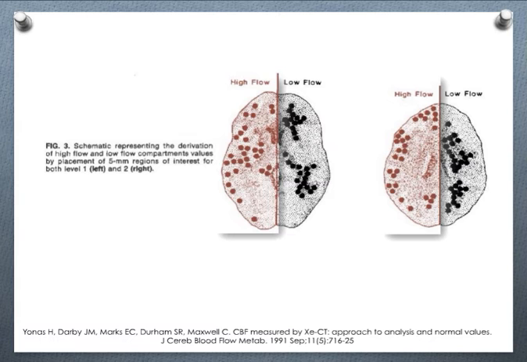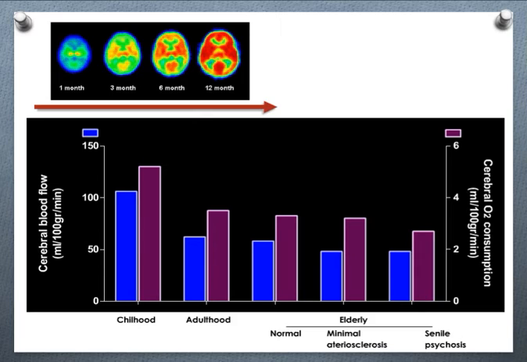And if we look at, for example, this data from Jonas studying the cerebral blood flow with xenon CT scan, you see that we have areas with low and high flow in the different areas of the brain. But metabolism changes across the different ages, from childhood to elderly. So the reduction of metabolic demands comes with a reduction of flow across all the ages. This is the explosion of the first 12 months, with a high metabolic demand and a high flow in the first part of life.